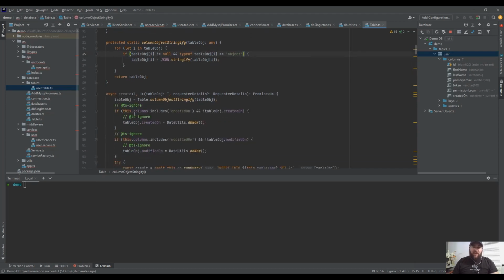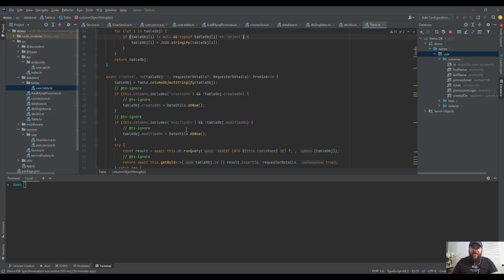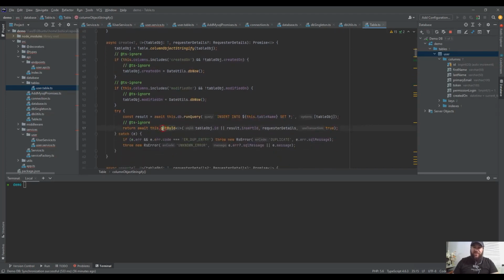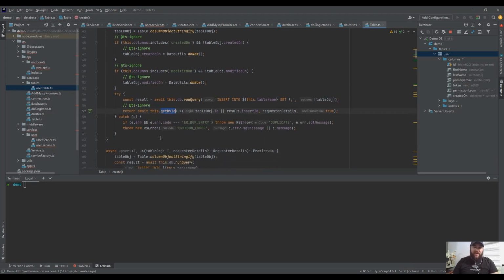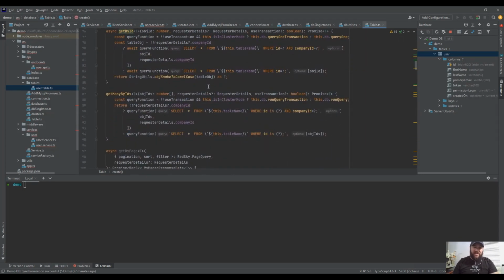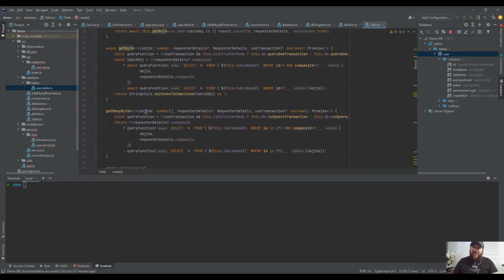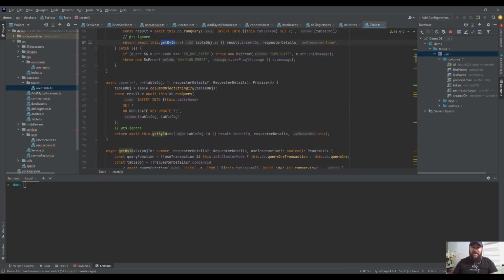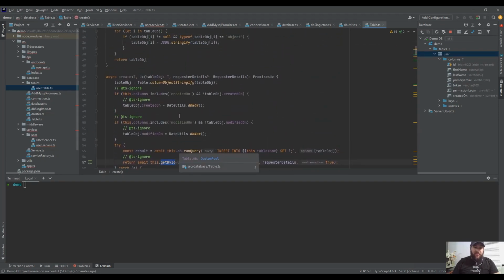Our create, right? All of the tables that we have will have a basic create function. If you want to change the response, you can change the get by ID, overwrite that method, and voila, it'll still do the create. It will just call the user's version of get by ID or whatever table you're working with. And it has several of these guys. Again, they're all generics, so you can tell it what type it is going in and what type is coming out.